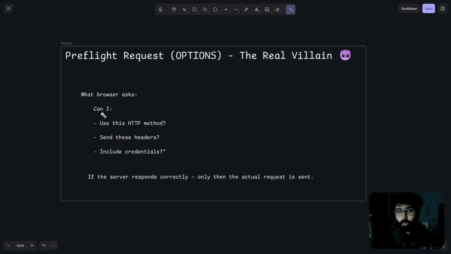So the browser asks: can I use this HTTP method? Can I send these headers? Can I include credentials? If the server responds correctly, only then the actual request is sent. In short, the pre-flight request should be successful to make an actual request.